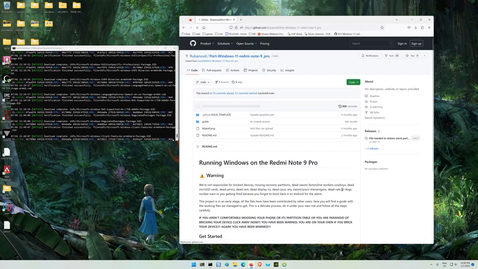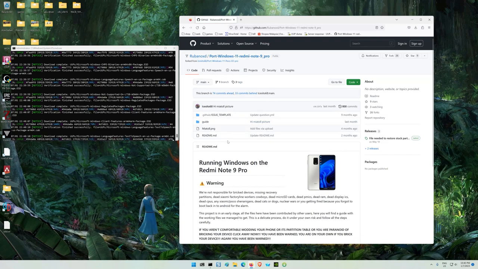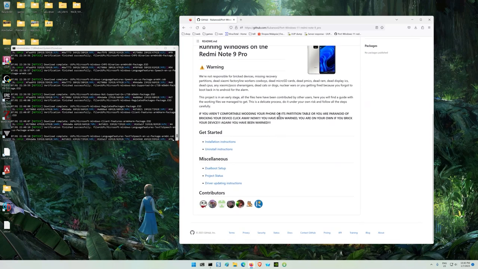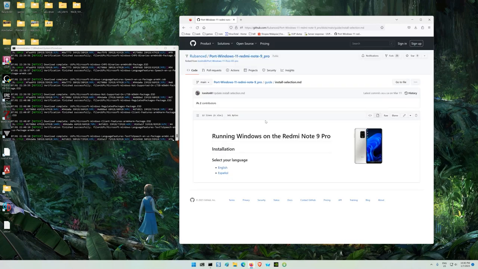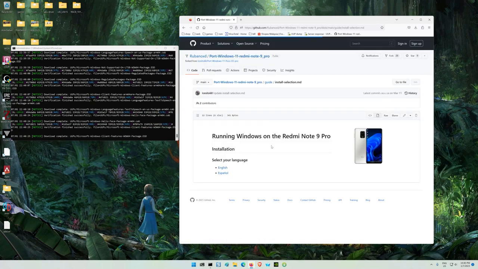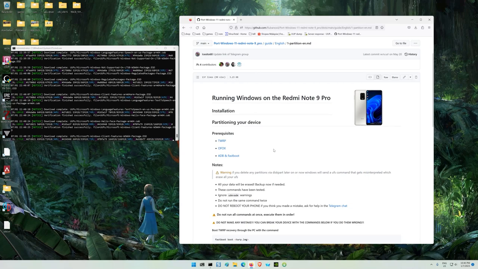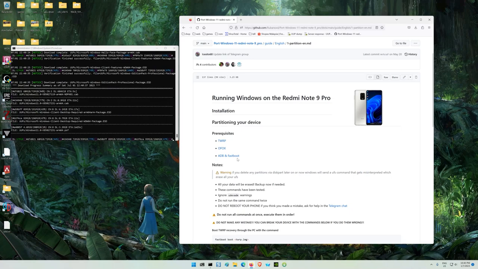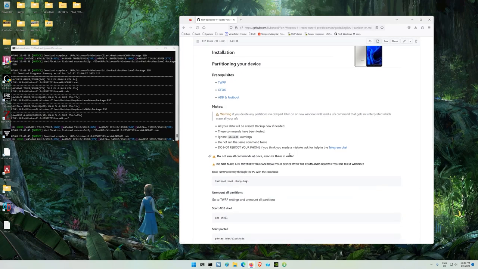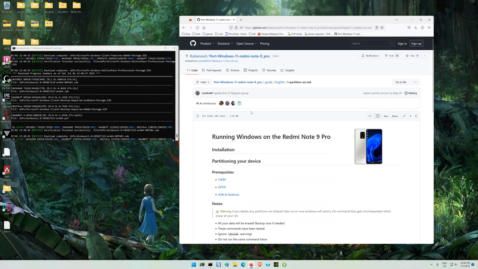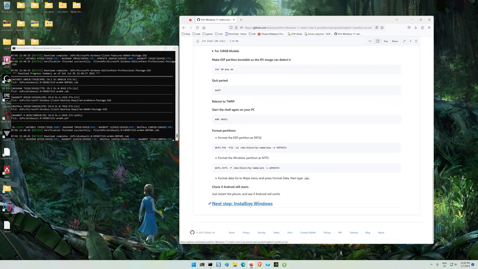You're going to install Windows inside this phone. Right, over here are all the instructions, what you need to do, what files are necessary for the Windows installation: the TWRP, Orange Fox Recovery. Make sure your PC has the latest ADB and test it before you do any of this installation. Fastboot is a must, otherwise you may get an error. And all the steps are here.